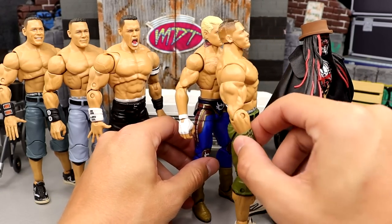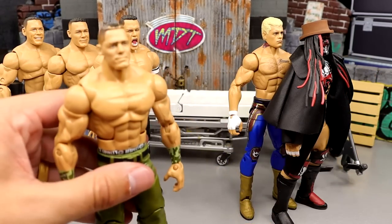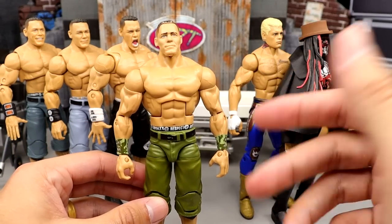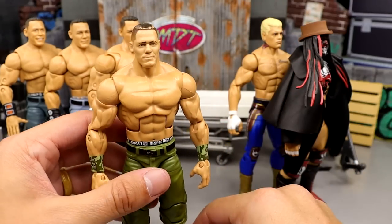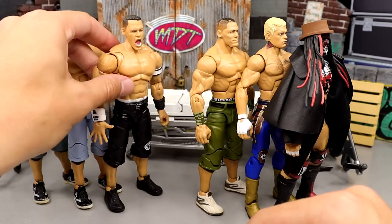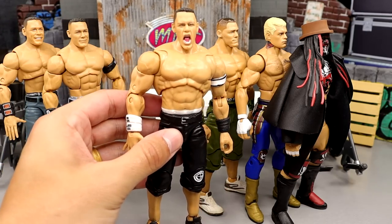And then we have all of our Hall of Cenas here, like a damn Iron Man Hall of Armor. Here's the Cena with the white shoes. Looks pretty good. Again, it'll look better when I put the white bands on there. Also, this head sculpt's chipped. I got it from eBay, so I'm not really worried about that. But that one looks good. The Ultimate Cena with this shoe mold looks good.